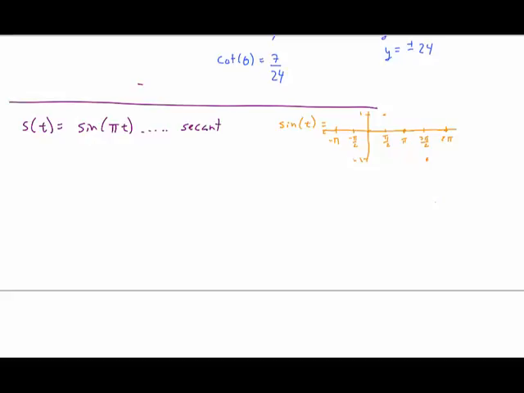The sine of negative pi over 2 is negative 1. Sine of negative pi is 0. So if you know your unit circle, it'll be really easy to graph your trig function. So here's just the sine of pi t. And I guess I should be careful and not put arrows on the end of those because they don't extend out indefinitely in the positive direction.